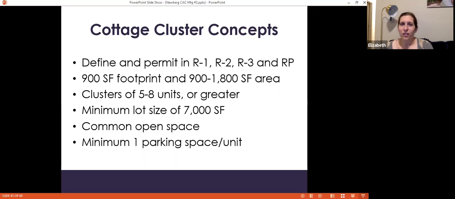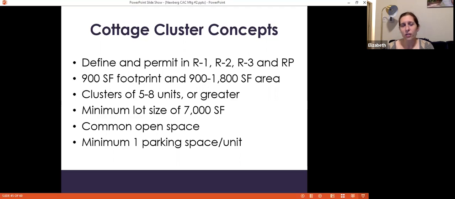Well, let's talk about cottage clusters, and we can think about parking and some of the other issues. With some of those images in mind of what a cottage might look like and what the cluster layouts could look like, what we're hoping to do with this project is bring in a cottage cluster as an outright permitted use that someone could build on a single lot in the R1, R2, R3, and RP zones. Under state rules, these cottages have a maximum footprint of 900 square feet, and a maximum area of 900 to 1,800 square feet depending on whether you cap it at 1 story or 2 stories. It can be set anywhere in that range if the city wants to set a standard.